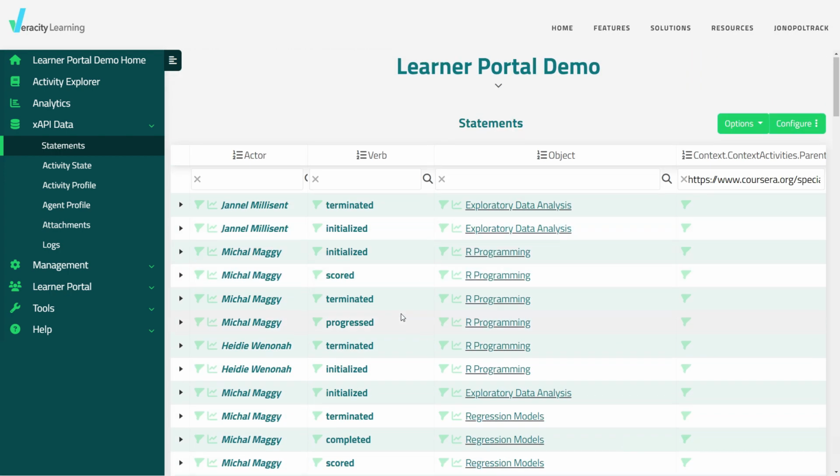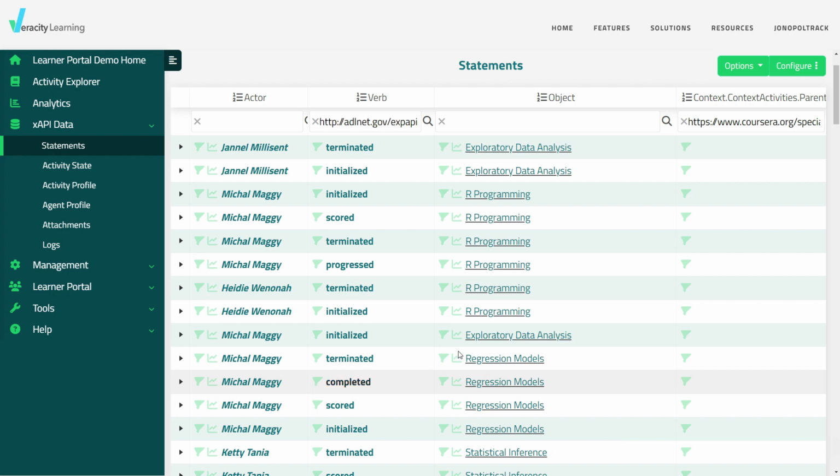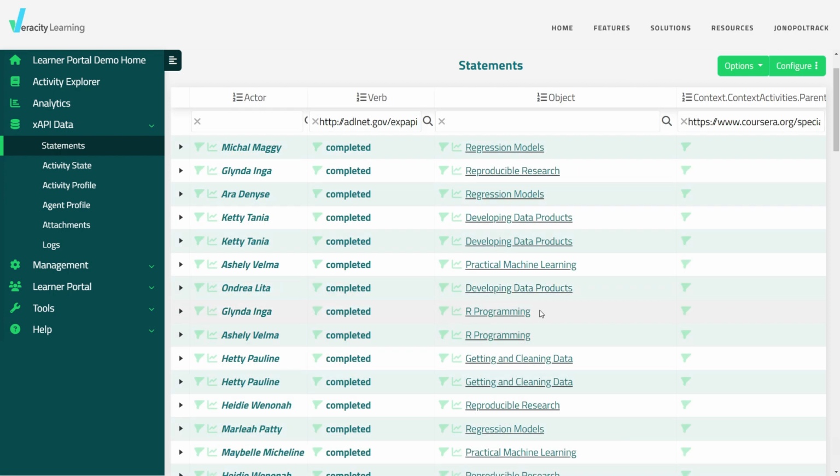So what I can do, just like I did before, is filter by completed. And now what we're looking at is basically all the completions of lessons or the course, or really anything that has the course as a parent. I think in this data model, it's mostly lessons. So that's a great way to not just query on a single object, not just R programming, for example, but these other things as well, within the context of a course. So show me all the completions in a course. Let's go over to the analytics package and look at how this works over there.